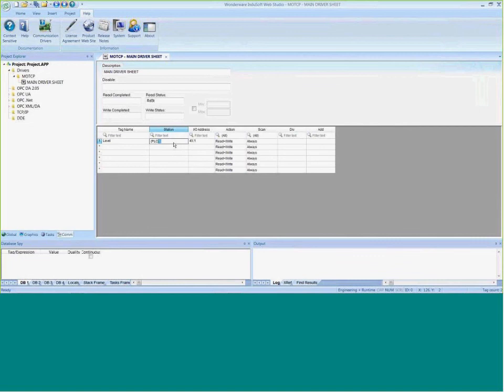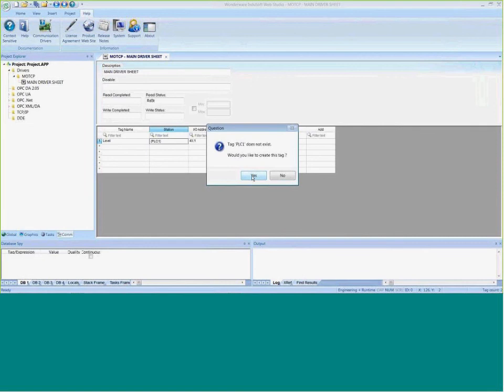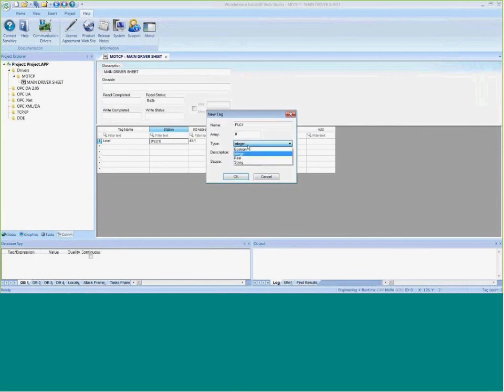Those are curly brackets, not parentheses, and that denotes that I'm using a tag here. When I click off of that field, it asks, do you want to create a tag? The big point is this has to be a string, because we're going to put not only numbers in there, but the decimal points between the octets and the colon between the node number and port number. So we're going to make that a string.